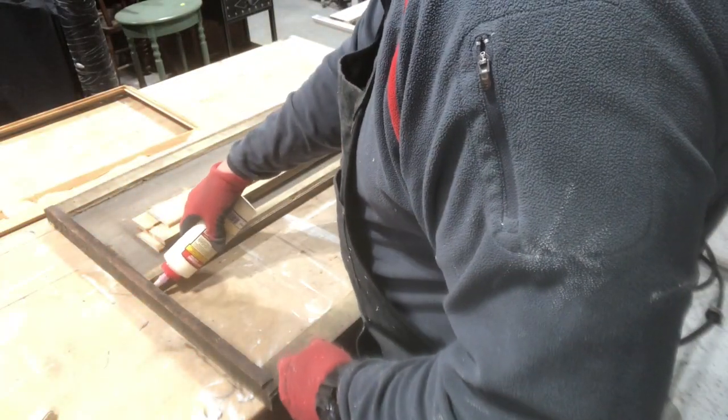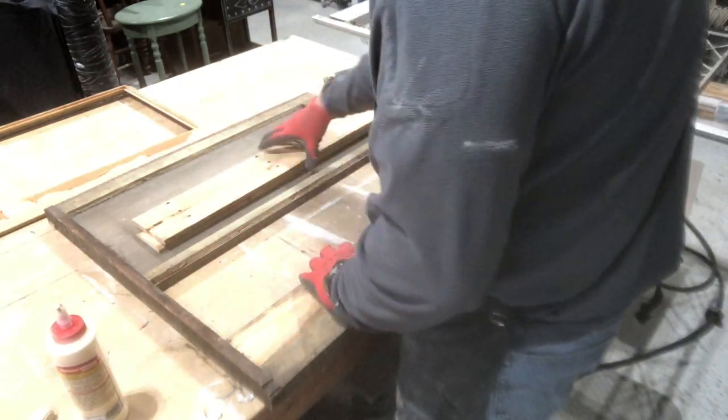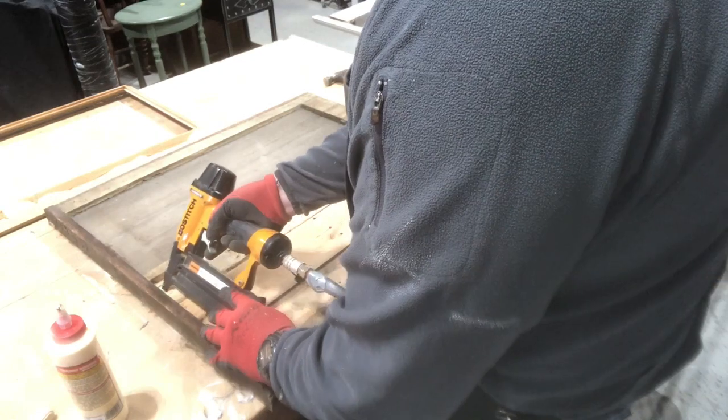I know you can't tell that that's a window because it's so dirty, but that is a window at the top, and then he's going to put pallet wood on the bottom, which I absolutely love. I have made a few of these from broken windows in the past, and I absolutely love the way they turn out.